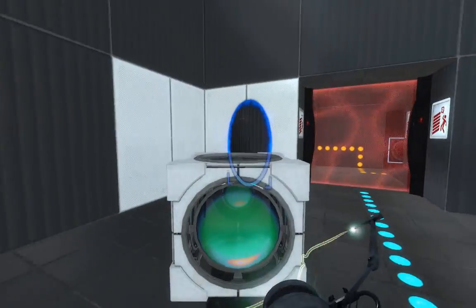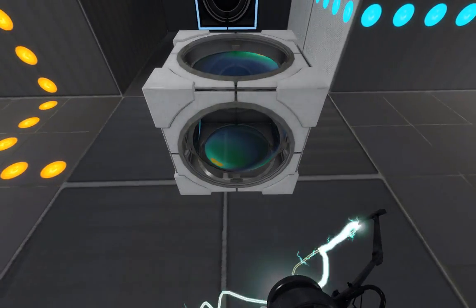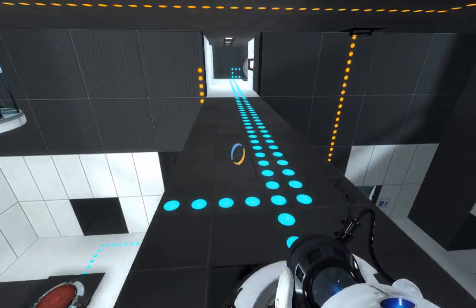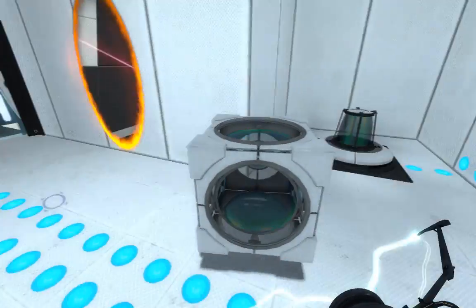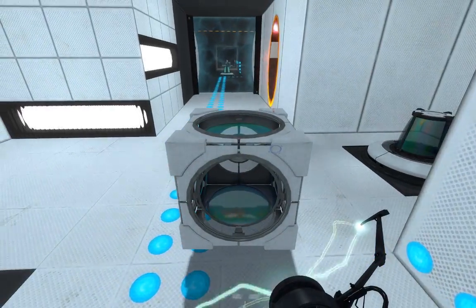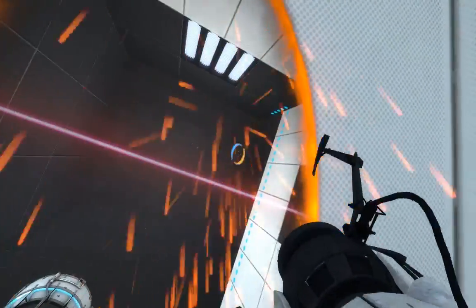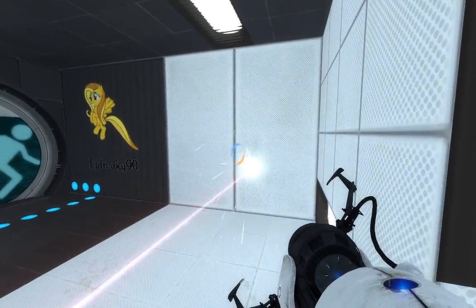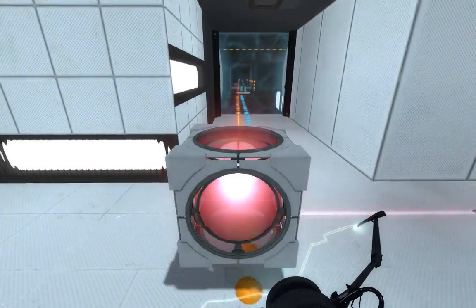Instead, we want to do it this way. Good, and now one lands here, and the other one over there. Which we can do easily by placing a portal there and there. And then we just need the laser, which I forgot now. But that doesn't matter, and we can do this later. So we get the laser here. Shoot it, for example, there. And then we put the lens on there.